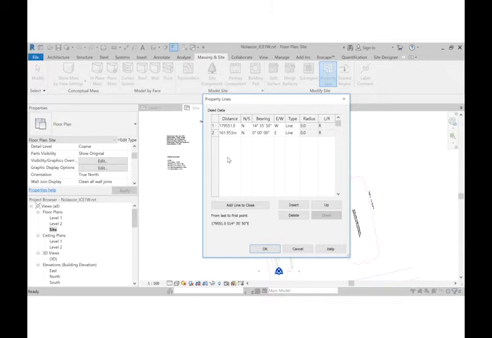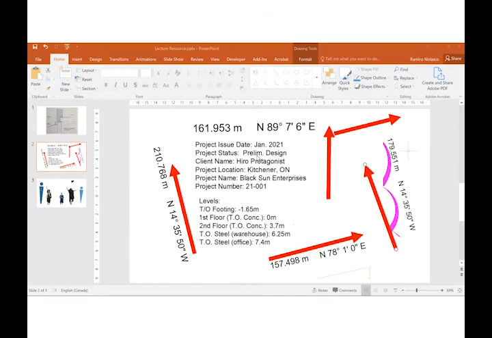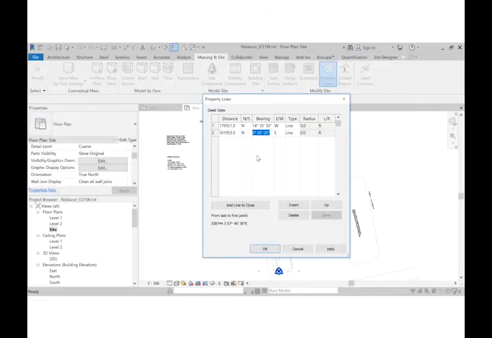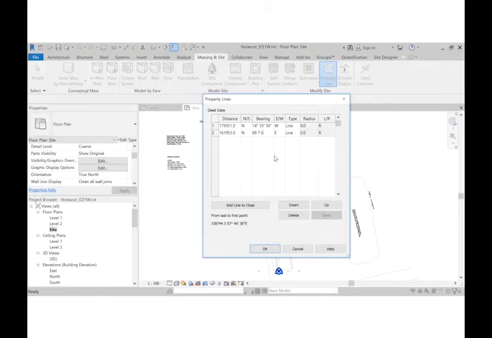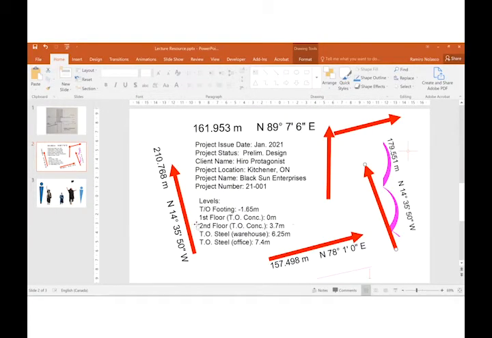953.953 M. Okay. Oh, notice here, right? When I type M, it converted this into millimeter. The distance was converted to millimeter. So M, north. Okay. Let's do this. 89 space 7 space 6, and it says east, if I remember it correctly. Yes. Okay, and then insert. Okay, we're now going down. 210.768.